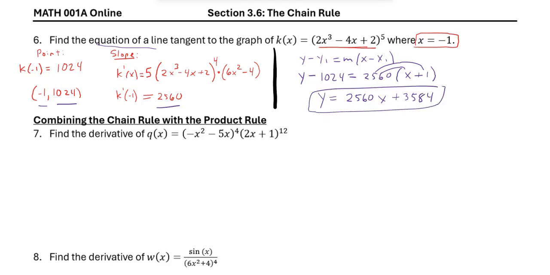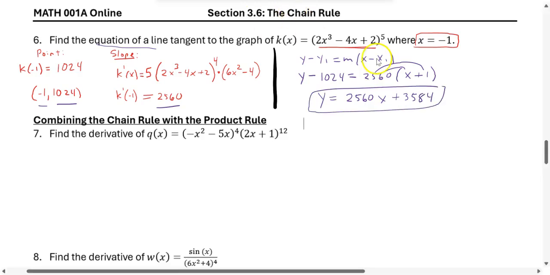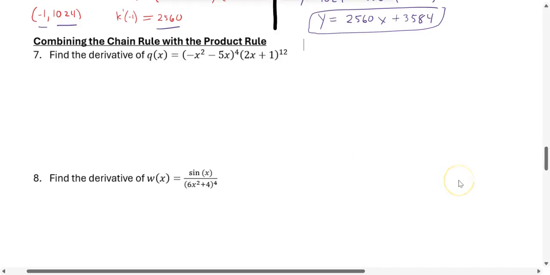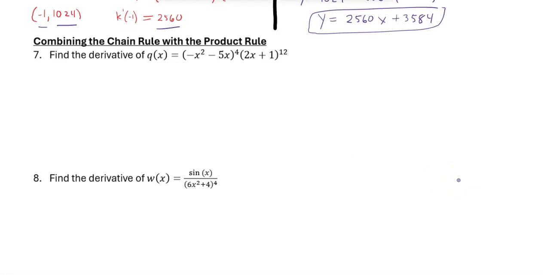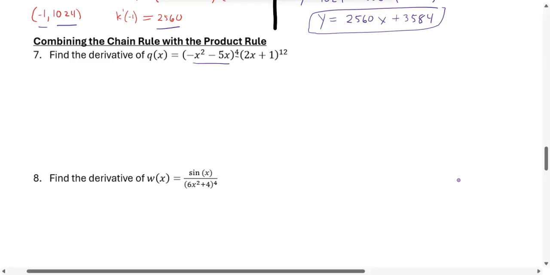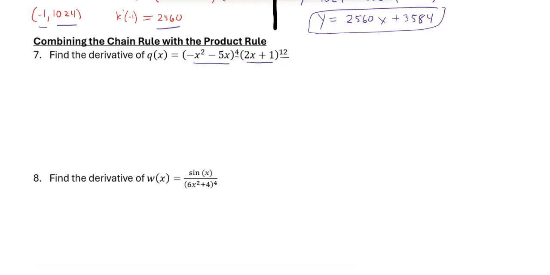All right, now we're going to combine the chain rule with some other rules. Let's combine it with the product rule. Notice here we have a pretty complex looking situation. We have a function inside a fourth power. There's chain rule. And over here again we have a function inside a power, and then we're using the chain rule. And then to make matters better, some would say worse, but I say better, we're multiplying these together. So overall what's going on is we have a function times a function. That's the product rule right there.